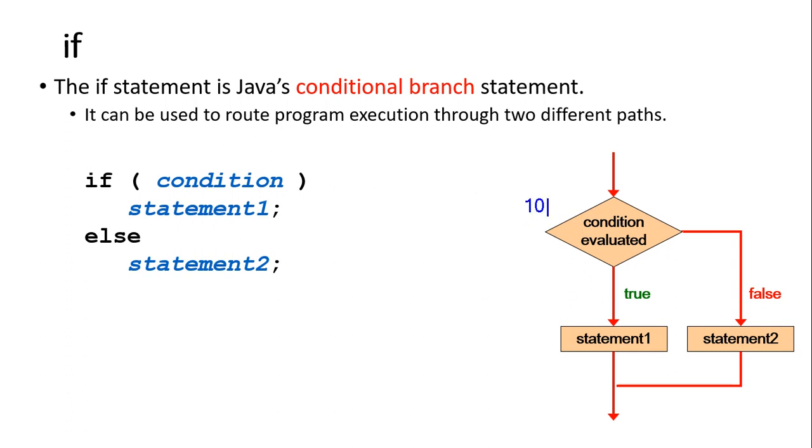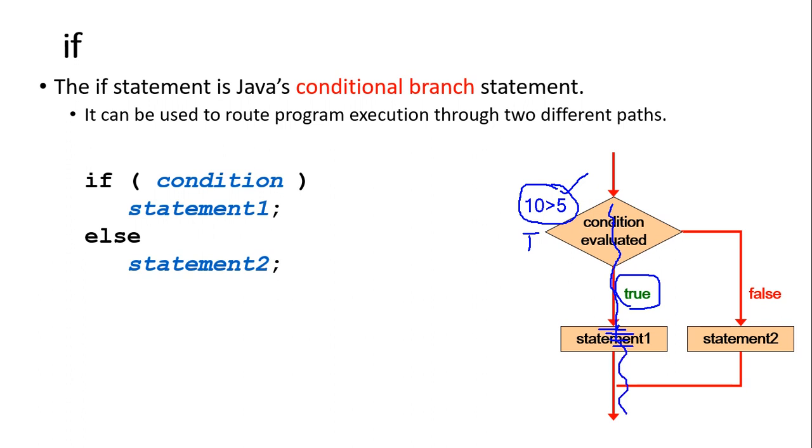So the answer, this is a condition. So you know that this is a condition. If 10 is greater than 5, in this case it is true. The flow comes here, and if this condition is there, the flow goes along the true direction, and whatever statement that you have written, only one statement is shown, but you can have more than one. They are executed and the flow continues.